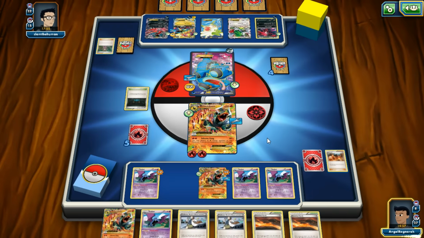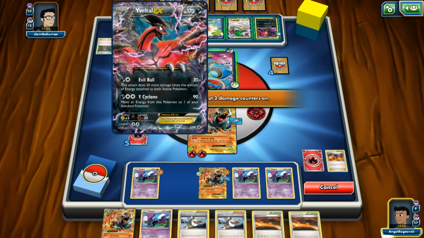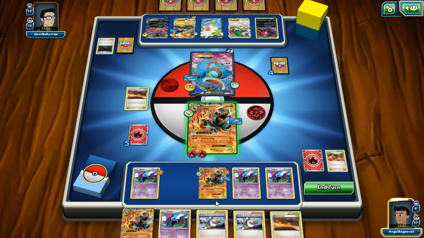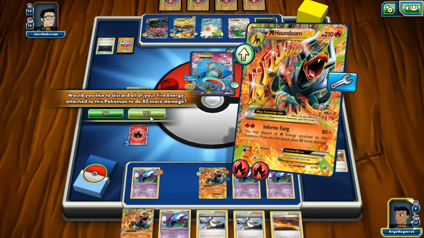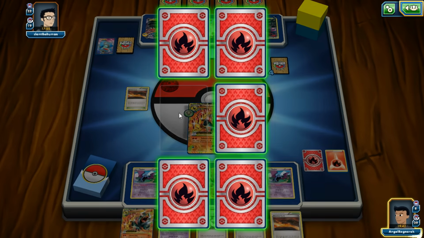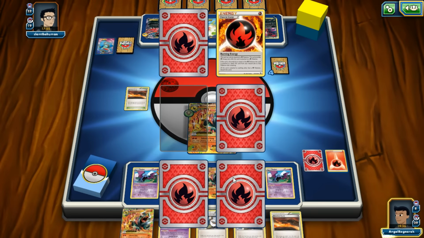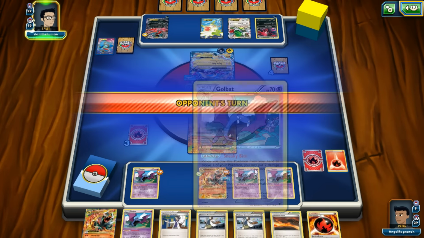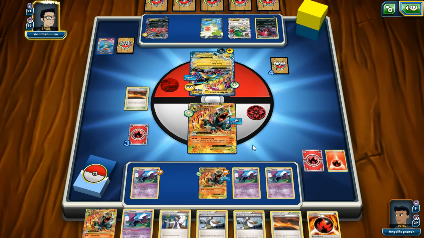I can at least survive one hit. I also evolve my Golbat and target the Yveltal-EX because Yveltal has 170 HP. I want to get it lower than 160. And I Inferno Fang, discard my energies, and get rid of Houndoom-EX, so I can finally play item cards again, even though I got rid of most of them. I did, however, get a Burning Energy, which might be useful for my press cards. I also got a Sycamore.